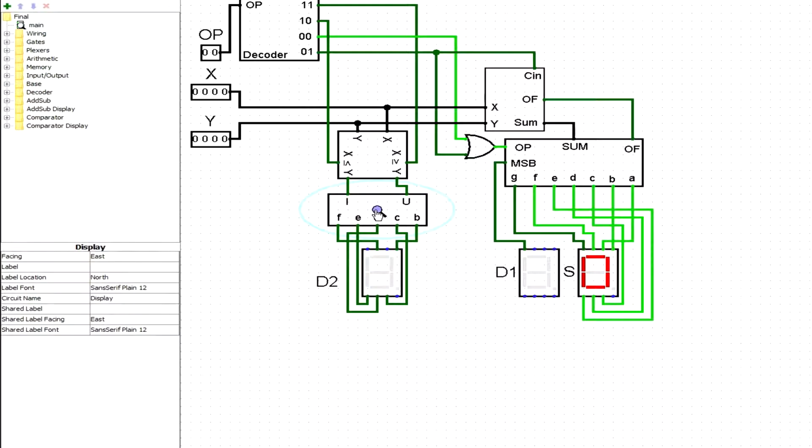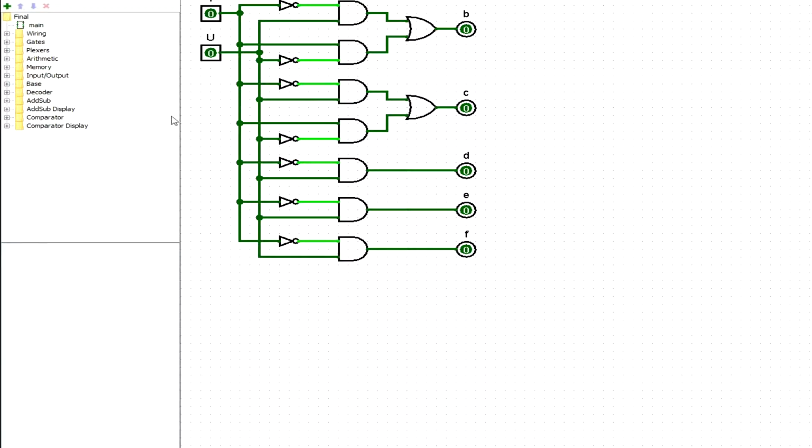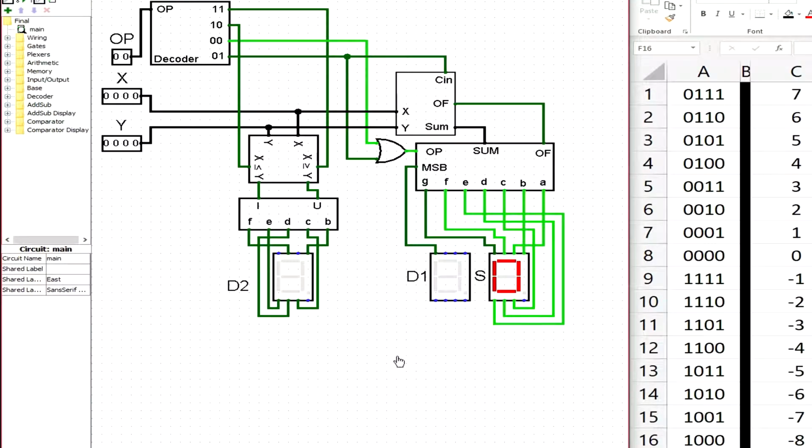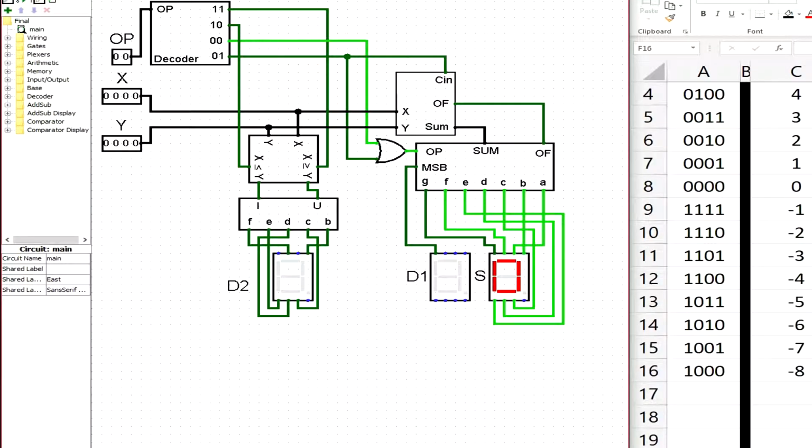I'm going to show you what the display looks like. Simply put, there's not too much to explain. Now let's run through some values, my friends. Just to show you that this number works, we're going to display 1000 in both x and y. So we have -8 here, -8 here. Let's do a couple of additions. Let's do a negative number. They all basically work: 7, 5, 1, they all work. And the same thing down here.